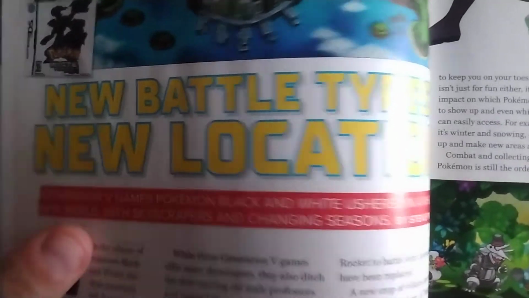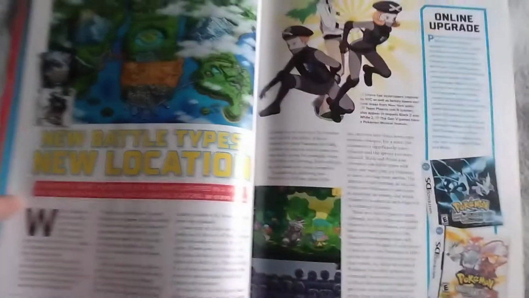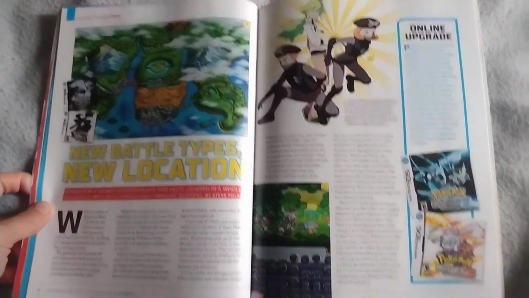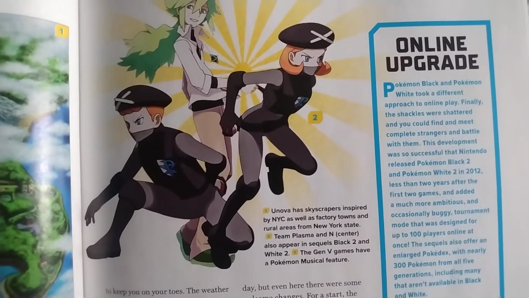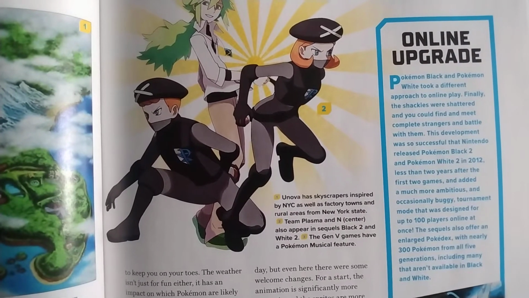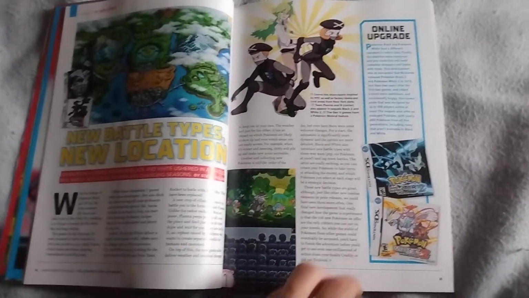Pokemon Black and White ushered in a whole new world with skyscrapers and changing seasons. So it was based on New York and a little bit of New Jersey. And then we got a new form of contest. So Unova, yeah, New York City. So we had Team Plasma and N. And Gen 5 games have a Pokemon musical feature, right? So that's what we got there.